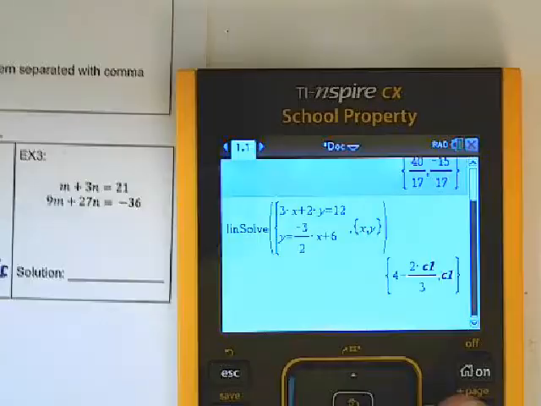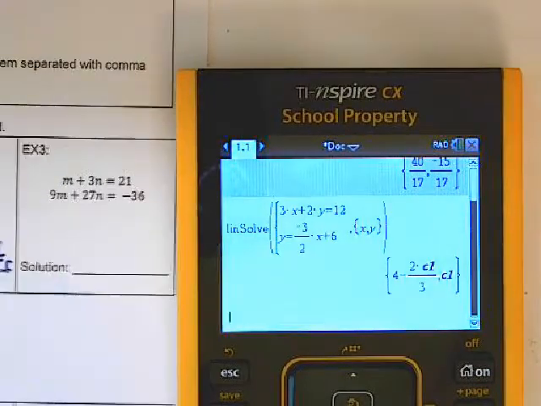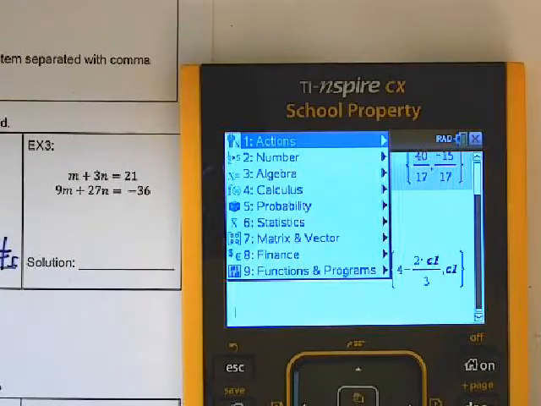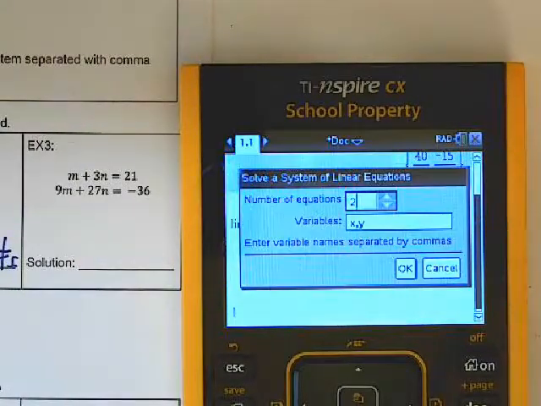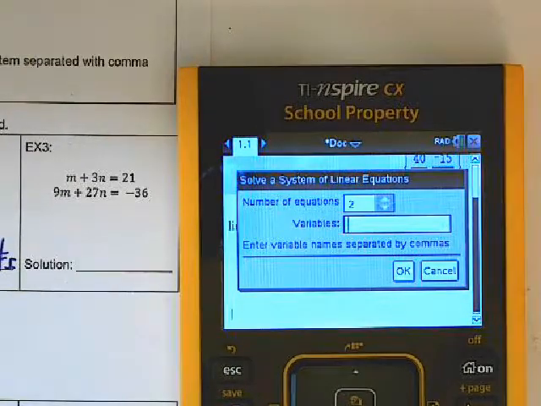Example 3. Here we go. Menu, algebra, and we are talking about systems. So I'm going to go to number 2. Now, are my variables x and y? No. Make sure you put that comma. Which variable comes first in the alphabet?